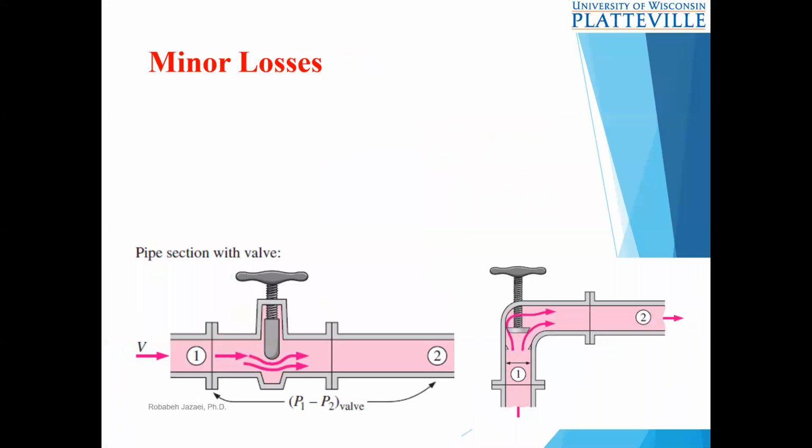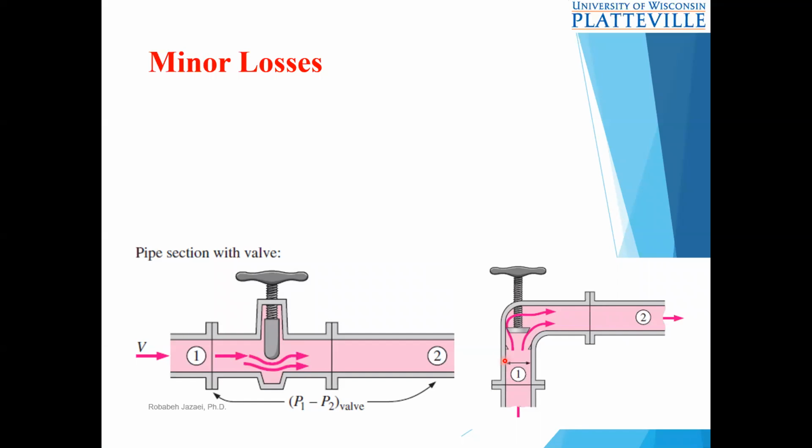Let's see the reason that minor losses happen. If you have a valve here, you create turbulent flow. So some energy between point 1 and point 2 will change. Maybe it turns to heat, or anything else. But the truth is, you lose some energy here. That's why it causes some minor losses in this valve. Similarly, in this picture, from point 1 to point 2, when you have a bend, you have minor losses.